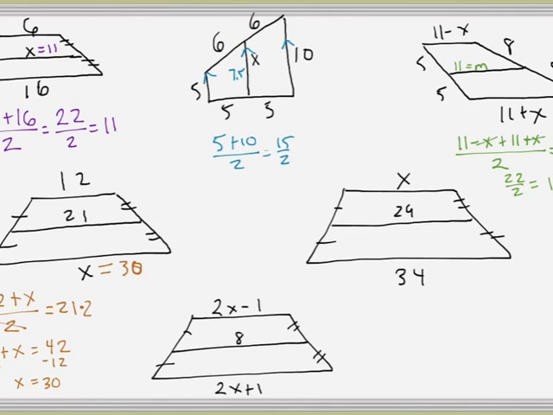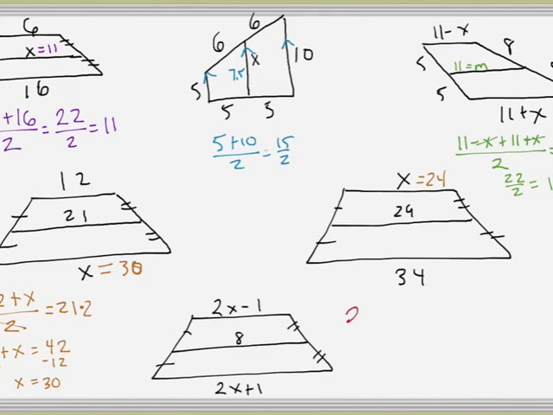And the next one over, how far are 34 and 29 apart from each other? 5. So the other base should be 5 apart as well, which would put it at 24. So it is appropriate to use that shortcut when possible. I don't mind at all. It's not just lucky guessing. That's true math, that it should be the same distance away. So it's fine to use that when you can. In this bottom problem, you can't, because we don't know what either one of the bases are, so we don't know how far 8 is away from 2x minus 1 or from 2x plus 1. So we can't use that shortcut here to solve for x. We need to do the algebra.